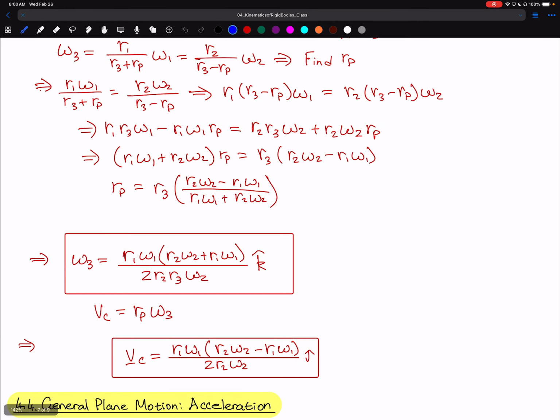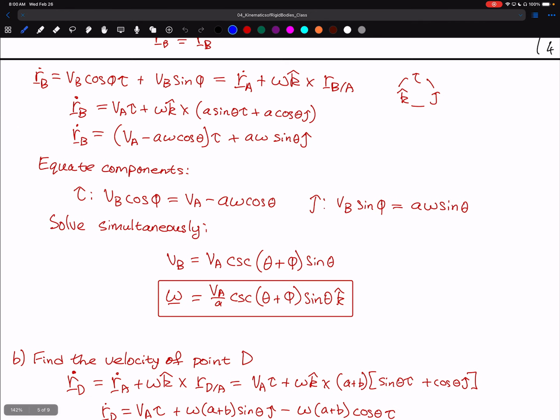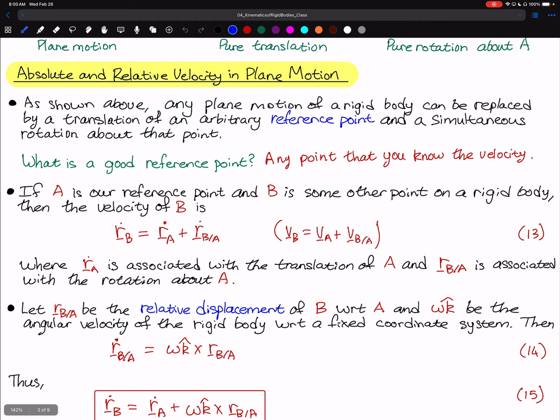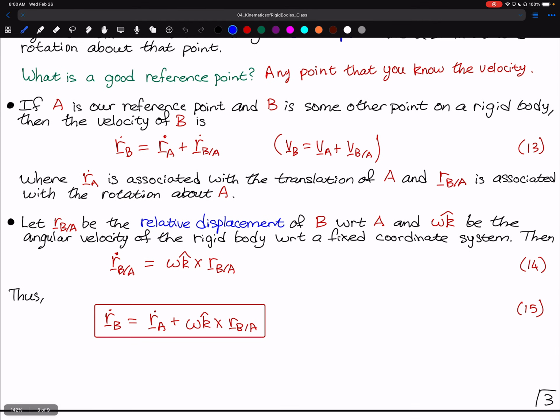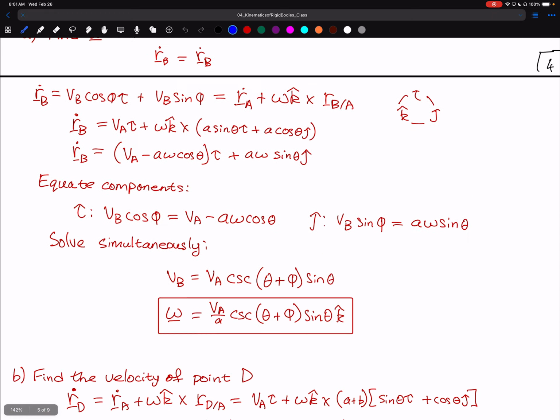So last time we saw how to deal with general plane velocities. We saw that we can find the velocity of any point on a rigid body using the point where we know the velocity already. Basically, if you know the velocity at one point, you can start to chain across different rigid bodies that are connected and figure out what everything is.